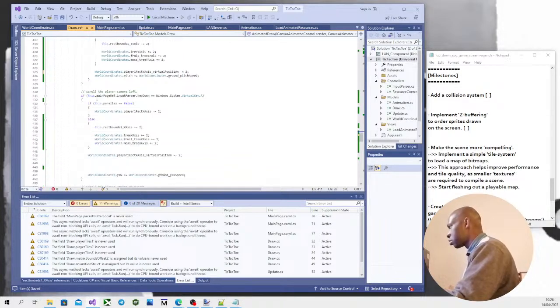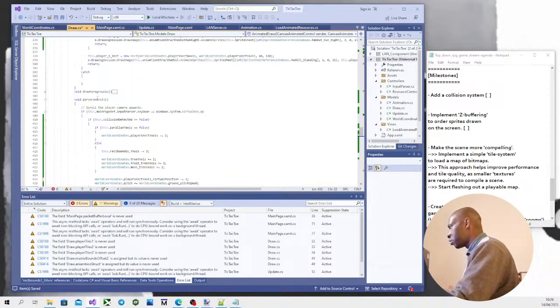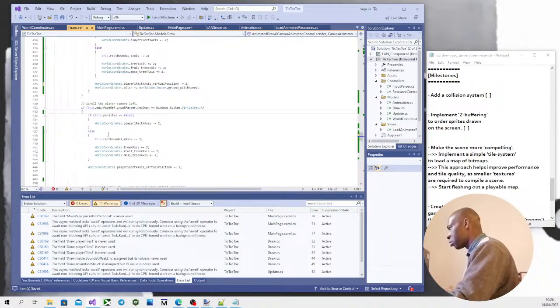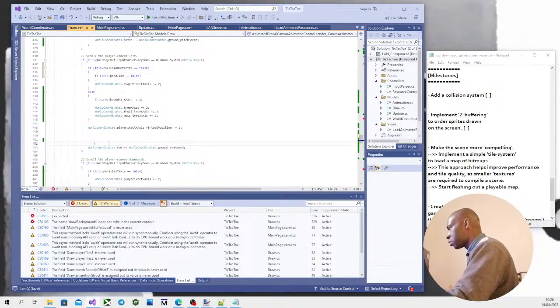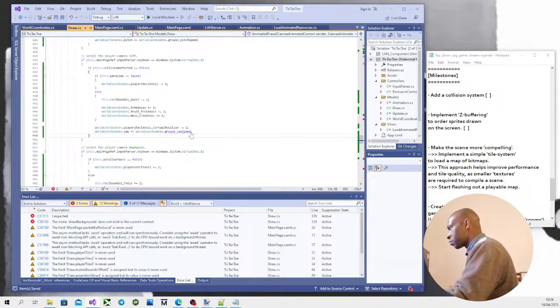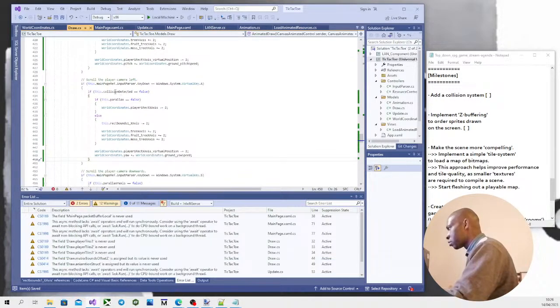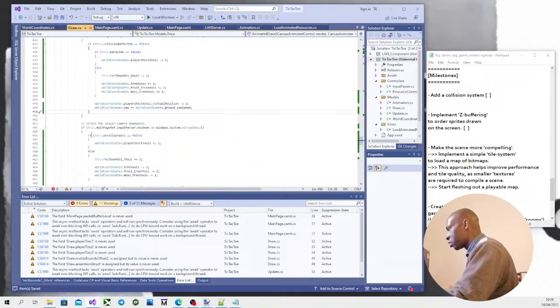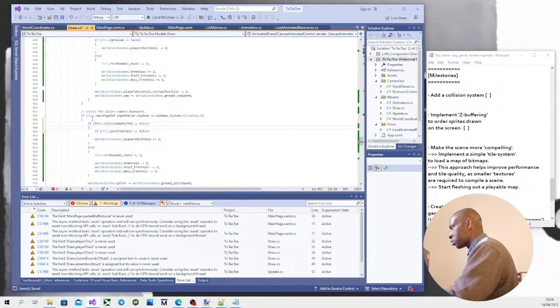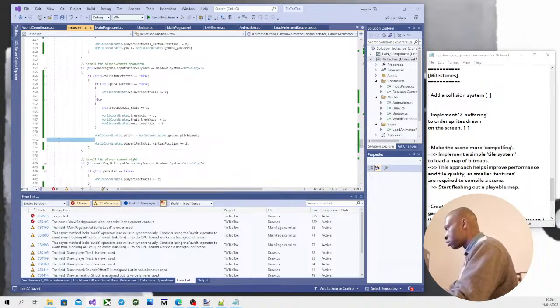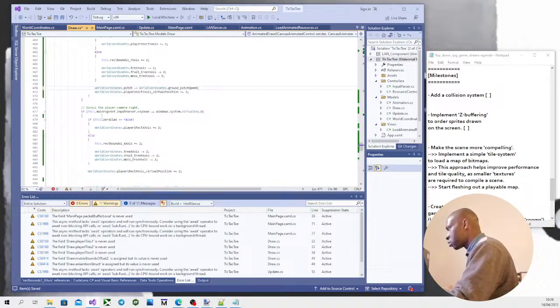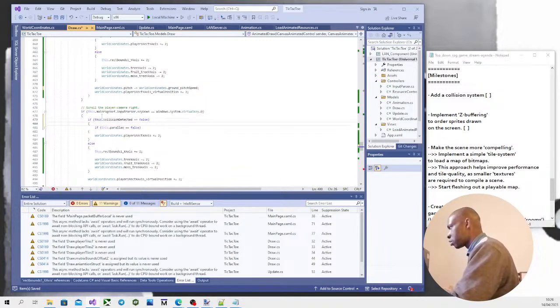I've got this above the parallax condition. Else.